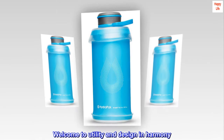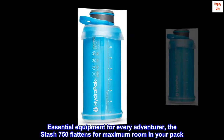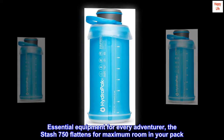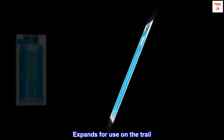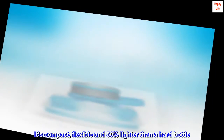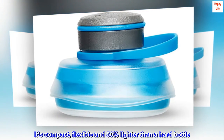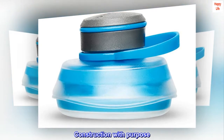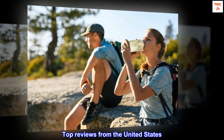Welcome to utility and design in harmony. Essential equipment for every adventurer, the Stash 750 flattens for maximum room in your pack. Expands for use on the trail. It's compact, flexible and 50% lighter than a hard bottle. Construction with purpose. And, of course, top reviews from the United States.